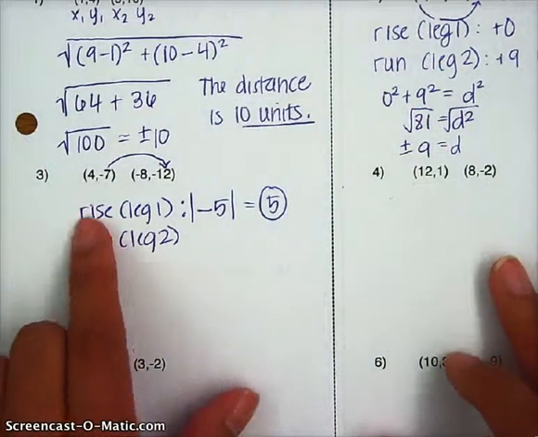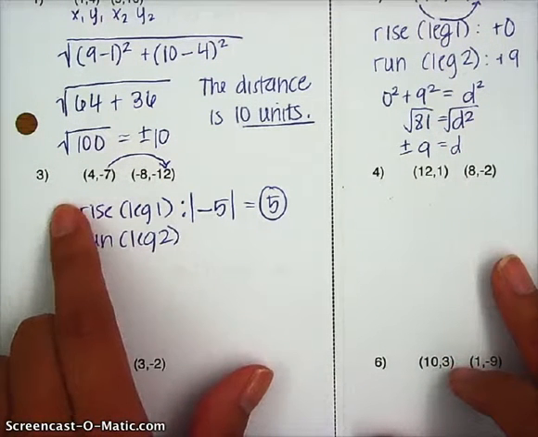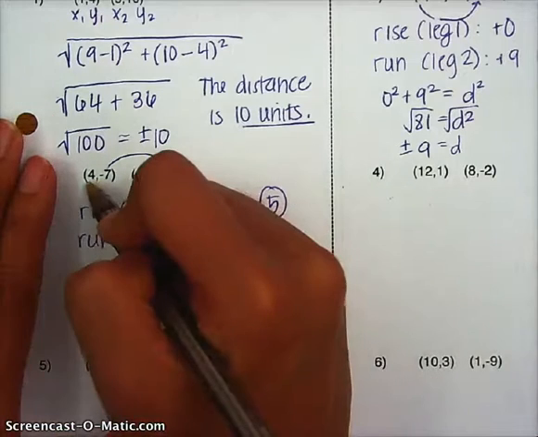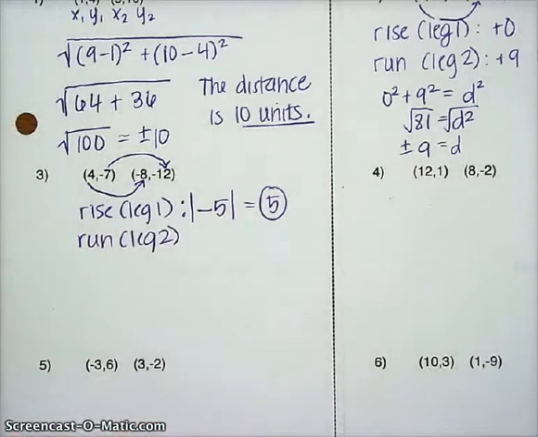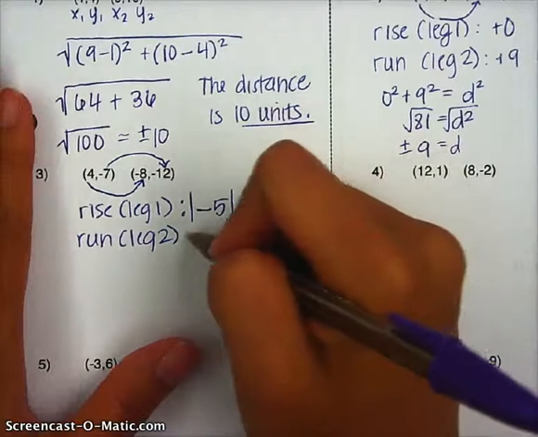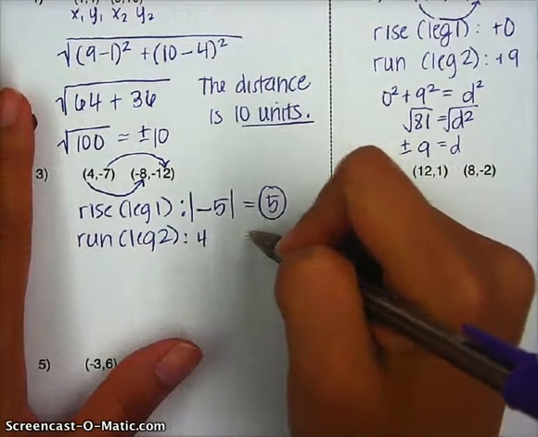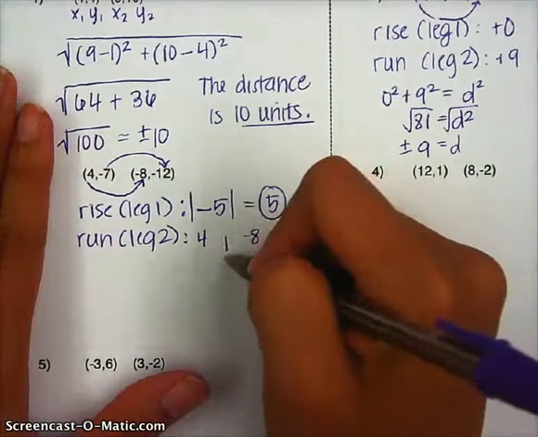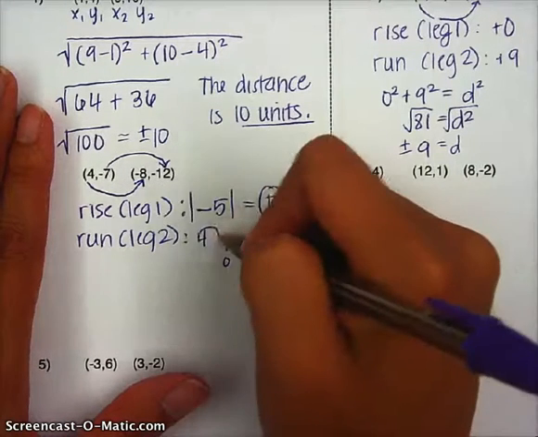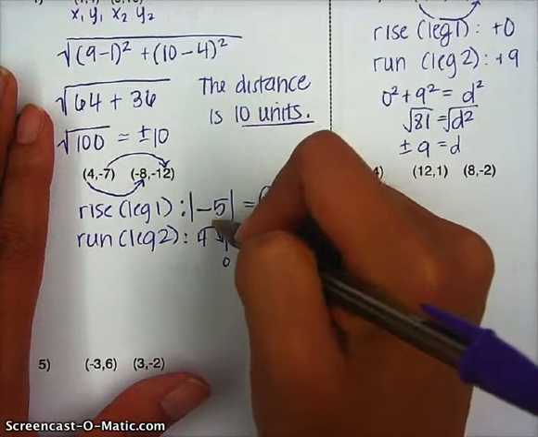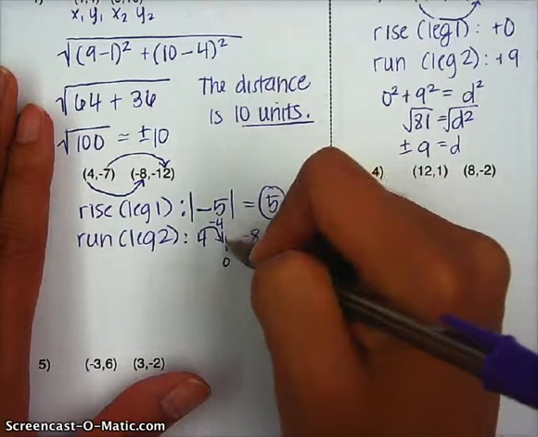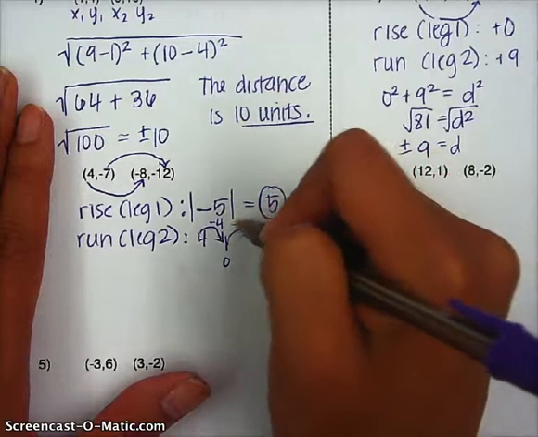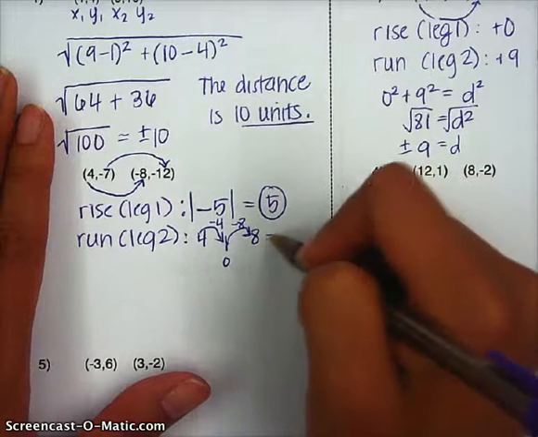Now run, if rise is my y values, then run must be what, everyone? The x values. How does 4 become -8? So here, I want you to take a pause. This one's slightly different. I'm going from 2 different signs. I'm going from a positive to a negative. So I like to show it like this. I'm going from 4 all the way to -8. In order for this to happen, I must cross what number? 0. So I'm going to go ahead and mark that there's a 0 in between. 4 to 0, I have to do what? Subtract 4. Everyone, how do I get from 0 to -8? Subtract 8. So altogether I am subtracting 12.